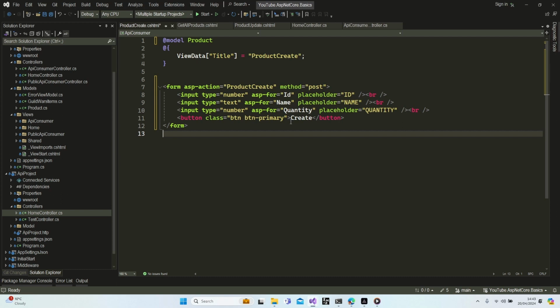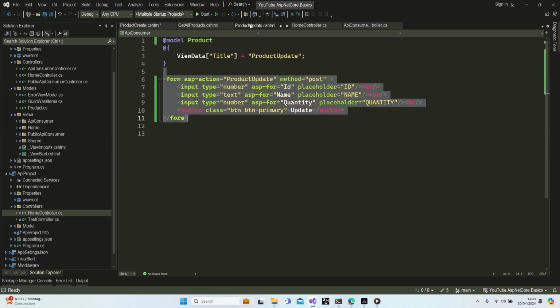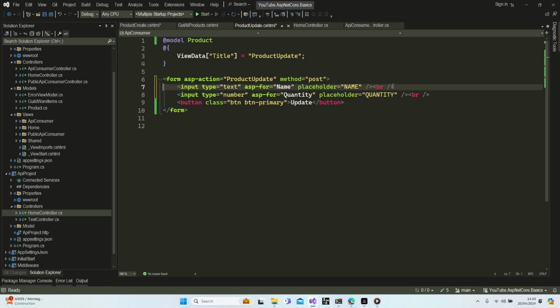Anything else? Everything seems perfect, but before that, let's fix product update. I want my id to not be touchable, so we can basically delete it, and we can send the id as hidden. Actually, let's bring it back.